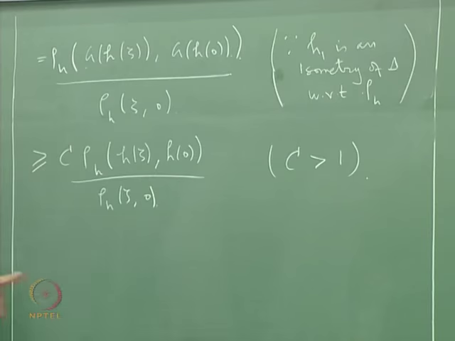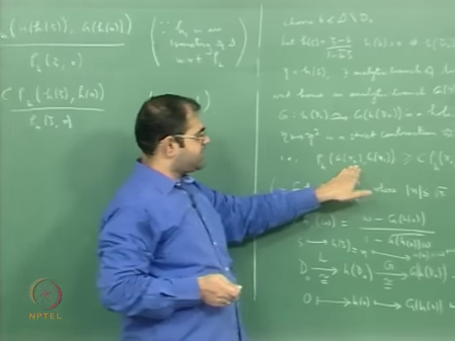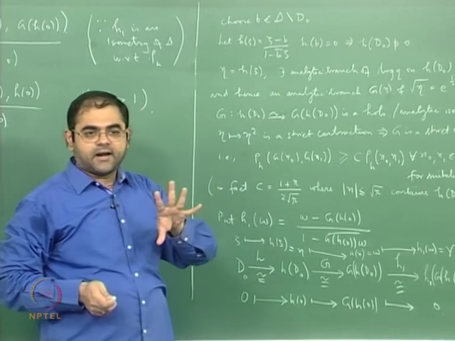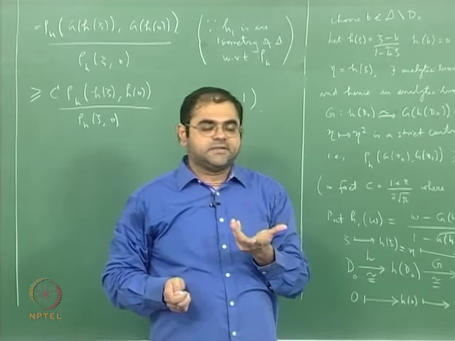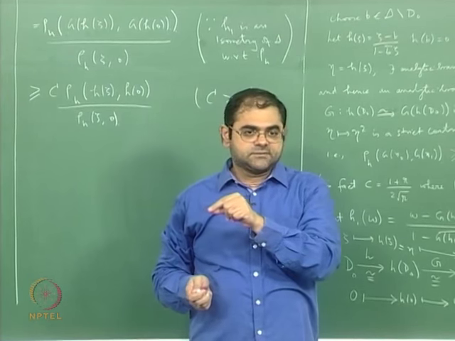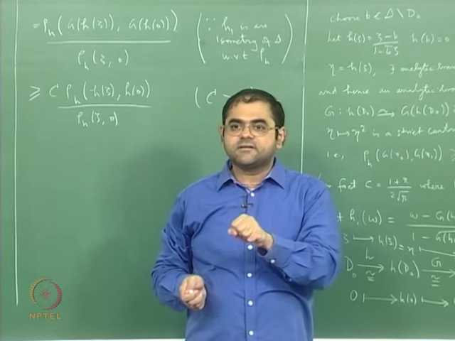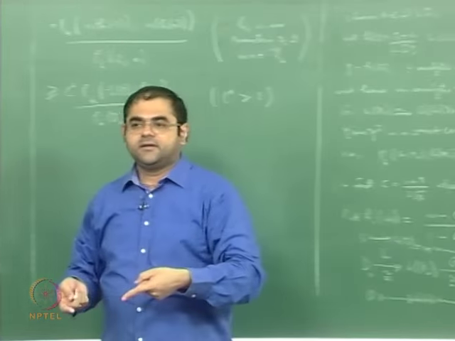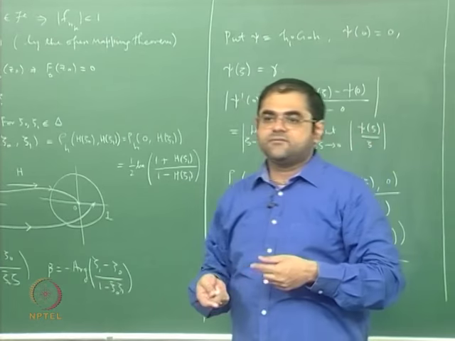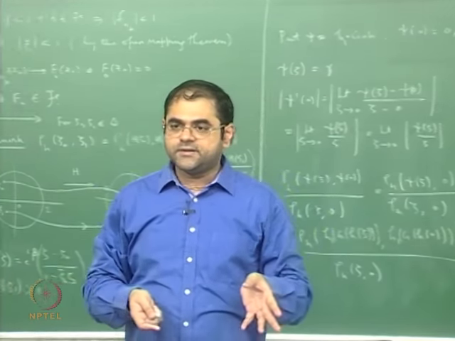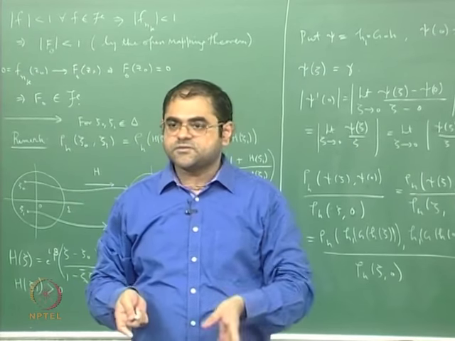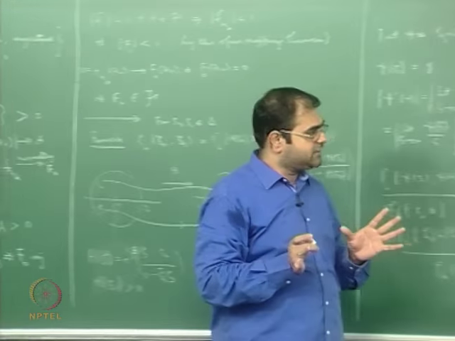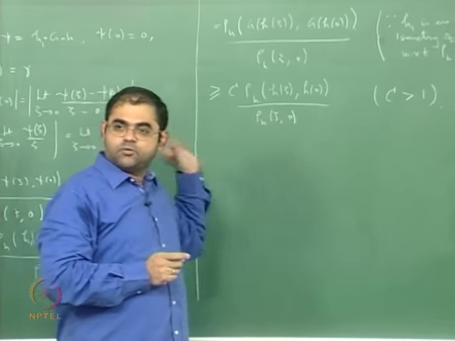This is very important. I have to use this estimate, which is a reflection of the fact that the square root function is expanding, and that is because its inverse function, the square function, is contracting. It is contracting because it is defined on the whole unit disk and is not an isomorphism, and any analytic function on the whole unit disk taking values in the unit disk which is not an isomorphism is necessarily strictly contracting, okay. Here is where I am using hyperbolic geometry throughout the proof.